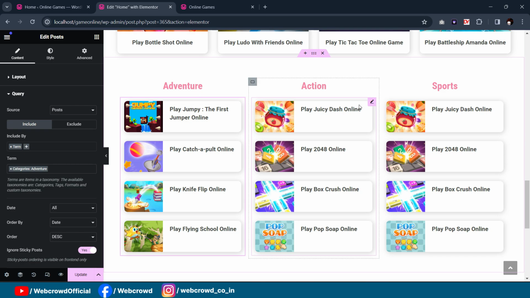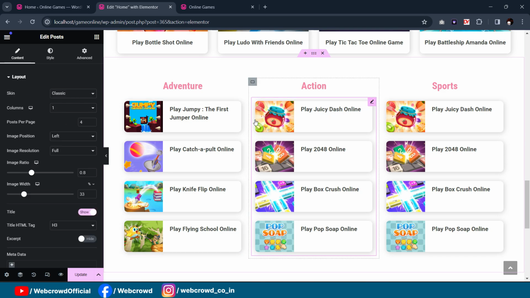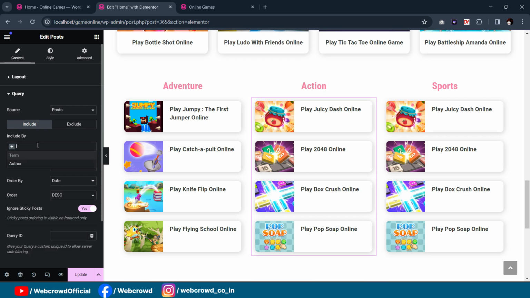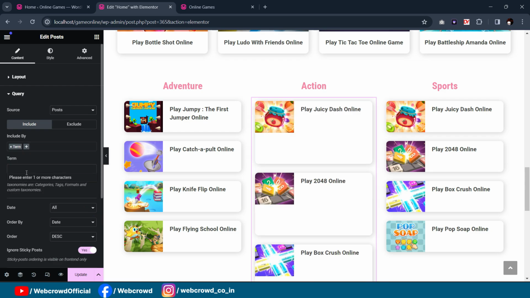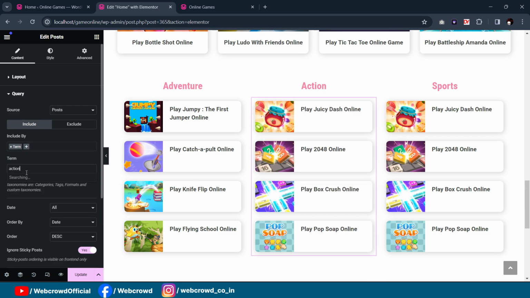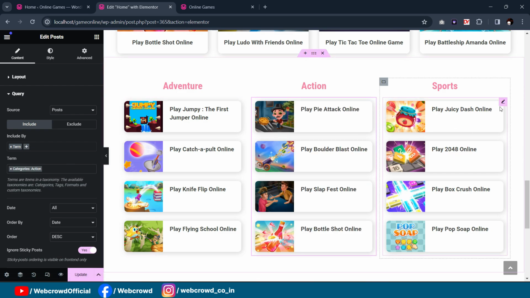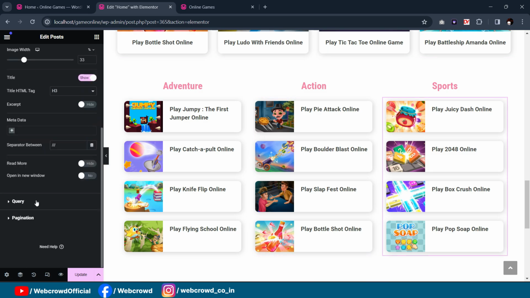In the second column we have to change the category to action, and similarly with the third column.